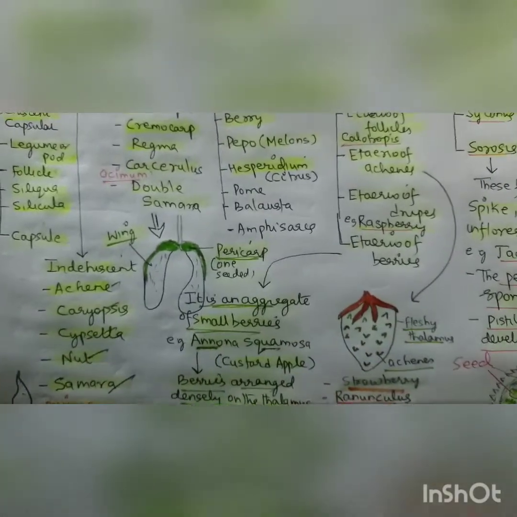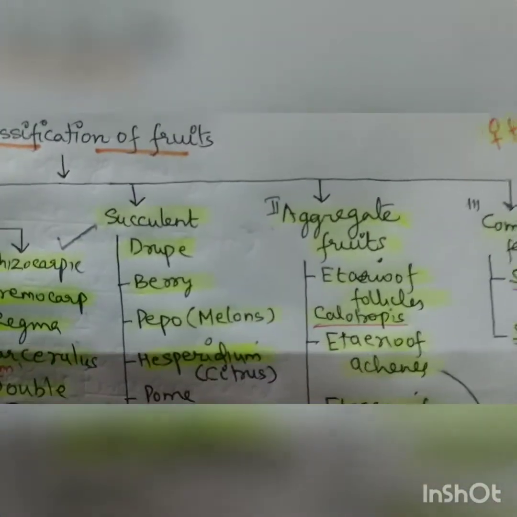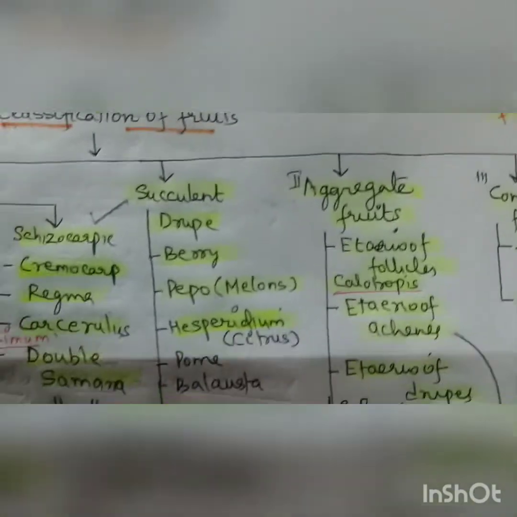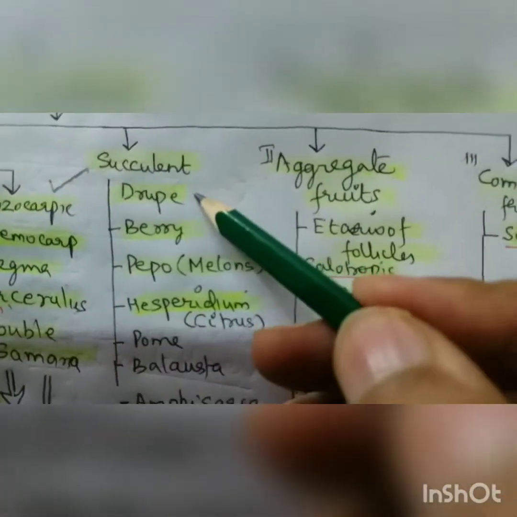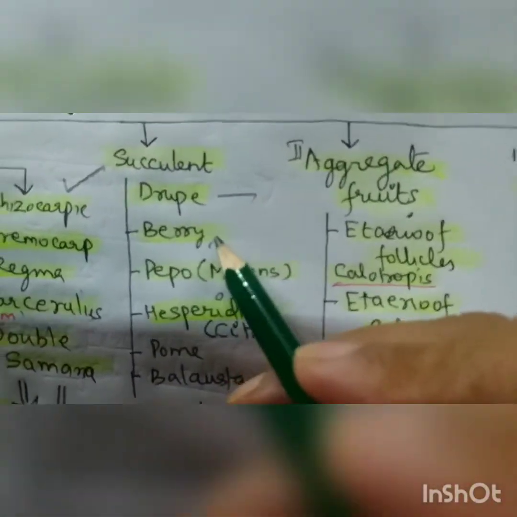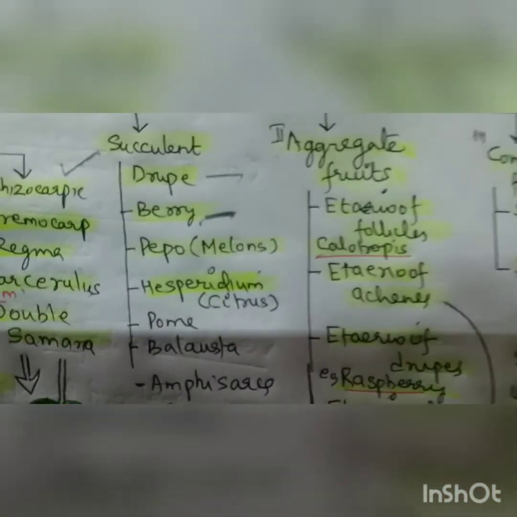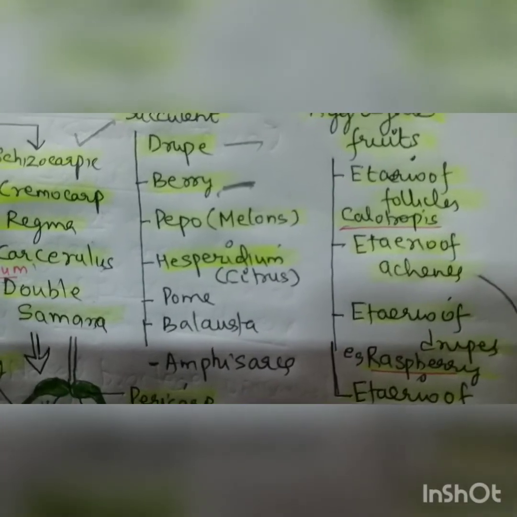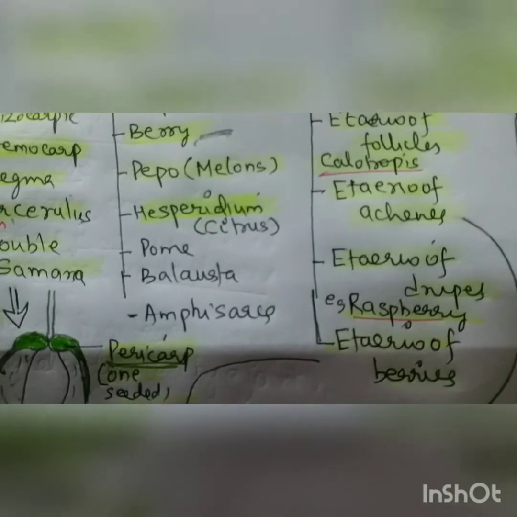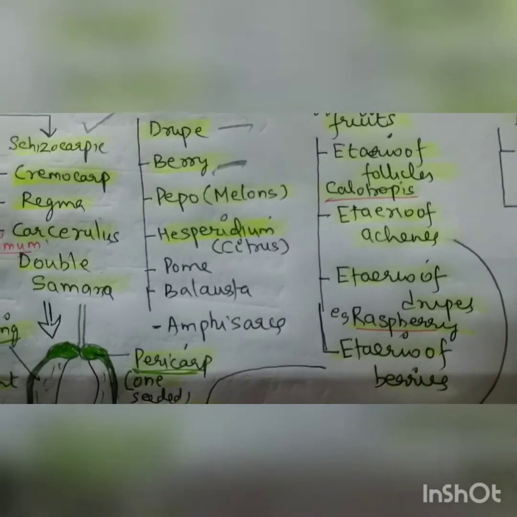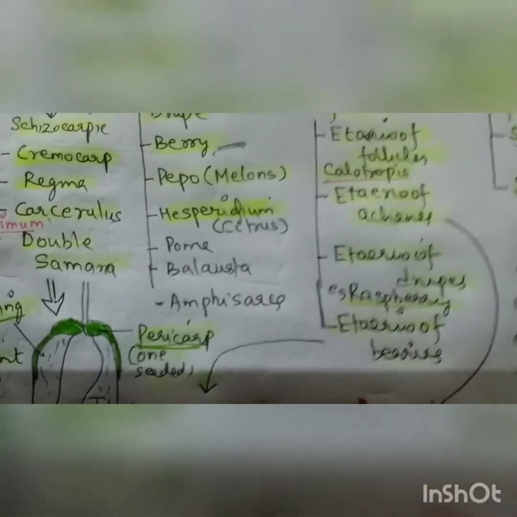Now we are coming to the next part, the succulent fruits. First is the drupe, in which the pericarp is divided into epicarp, mesocarp and endocarp, and if the endocarp is stony, it is a drupe. An example is mango. Berry is fleshy; for example, we did cultivation of grapes. Then pepo, as in melons, that is Cucumis, right? And hesperidium, Rutaceae family, we did with great explanation. Please refer to the Rutaceae family, hesperidium. And then we have the po.